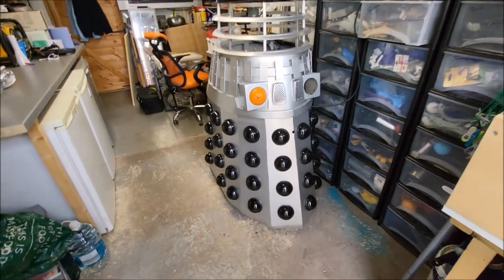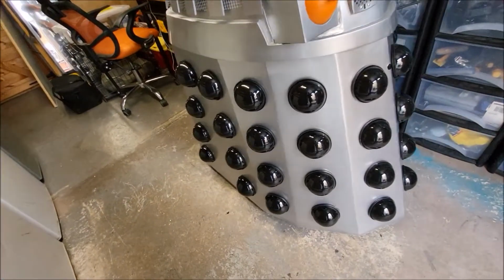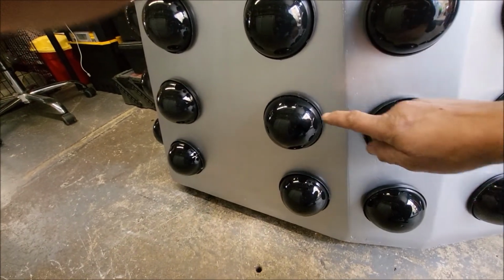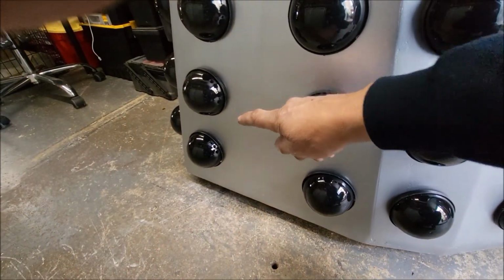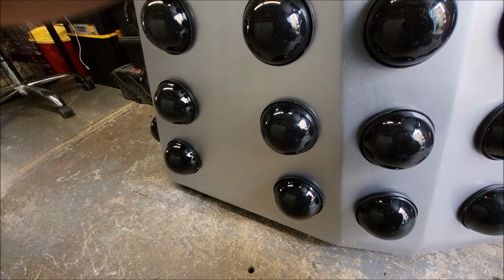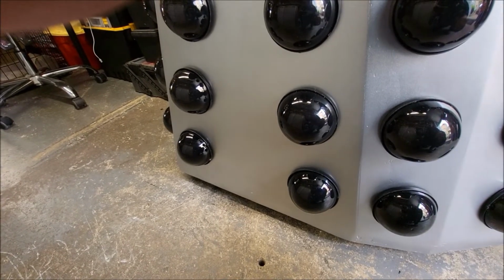So yeah, starting to look a little bit more like a Dalek now. So on each side, when I get it out of the workshop, these four will have to be unscrewed so I can get through the doorway. So that's why I've done it that way, so they just come off and go back on easily enough.